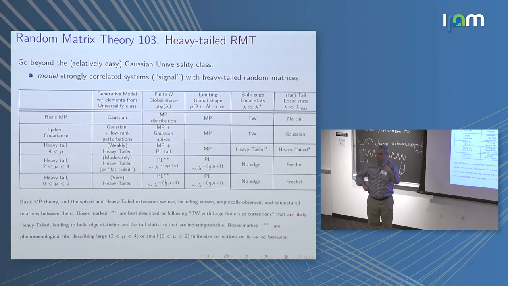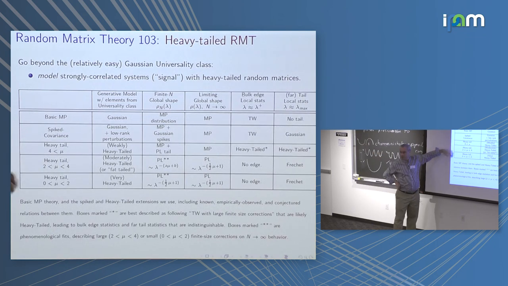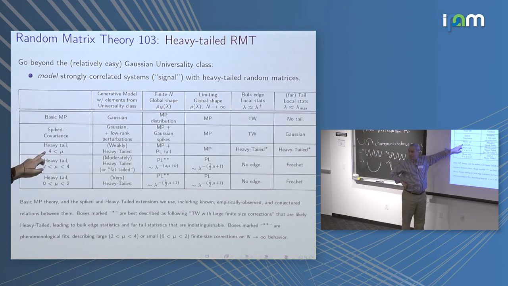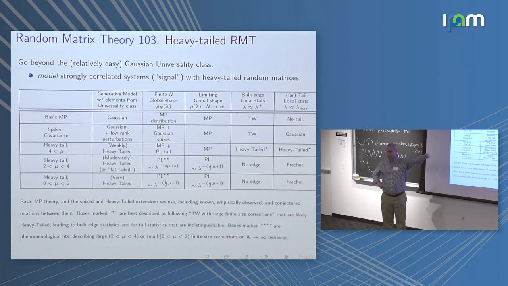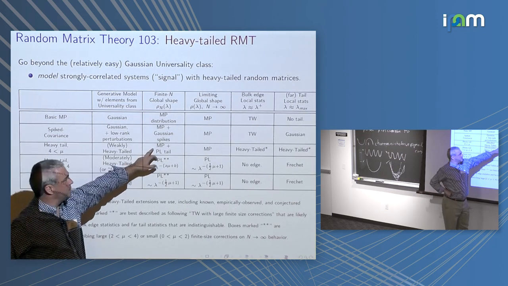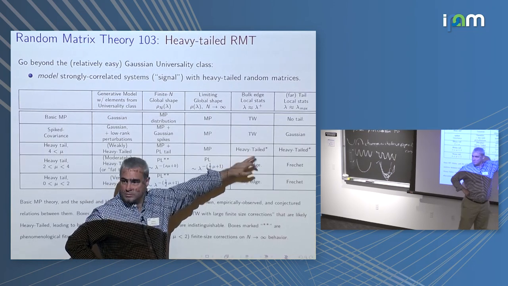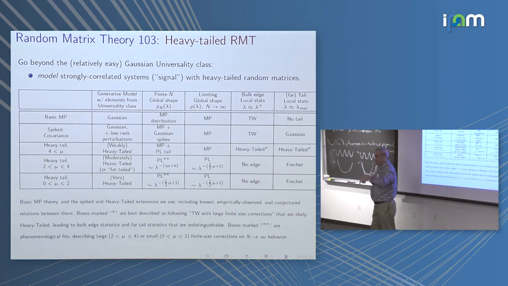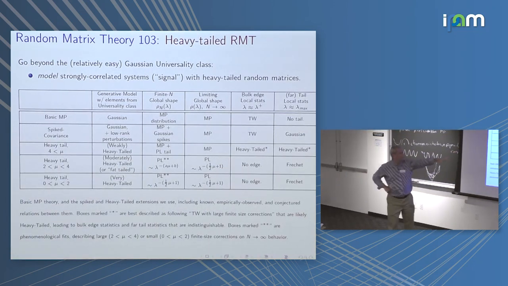If you're heavy-tailed, now it depends whether you're Levy or power law, and so this is parameterized as a power law, where your parameter is mu. There are more than three regimes, but for us there are three: between two and four, and less than two. If mu is greater than four, it's probably not such a good model, but you have four moment conditions, and so you get one set of results. You actually get Marchenko-Pastur in the limit. You get heavy-tailed bulk and edge effects. So you get non-perturbative corrections on the limit here and here.